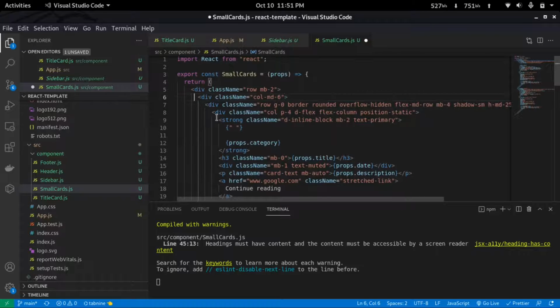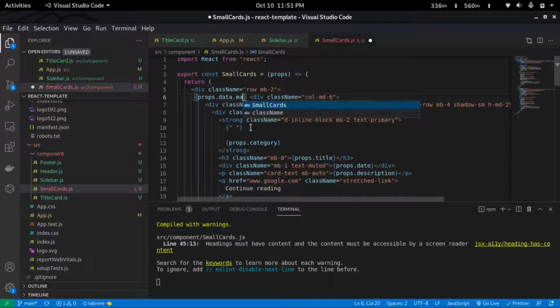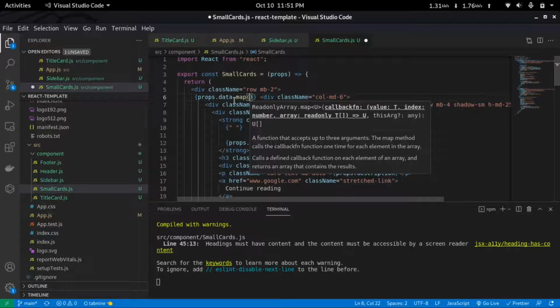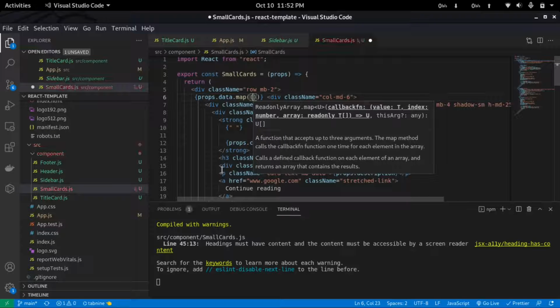So what I'll do is, I'll just type in a curly brace, and inside of which I'll just type in props dot data, and I'll use a function here that is map. What this map function does is, it will loop through the data that is an array and provide all its values iteratively as a parameter.